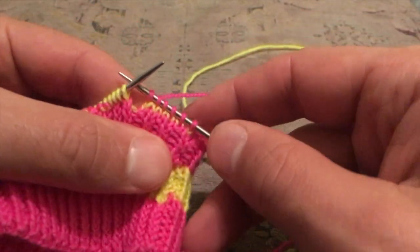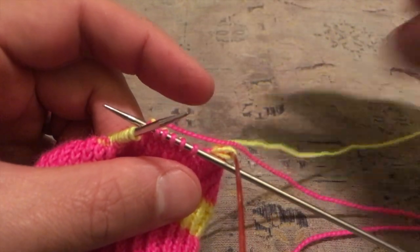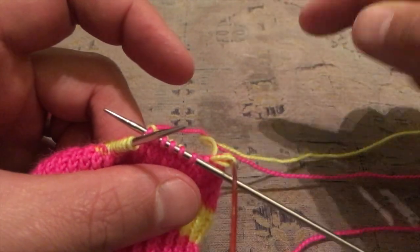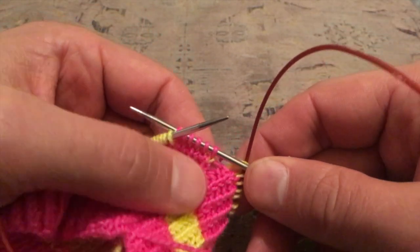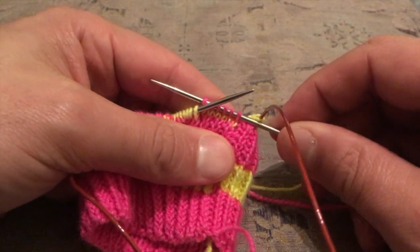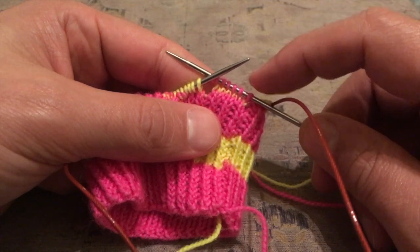And you'll see already, under my needles here, that the single row stripes start to build themselves up. It's really important to pay attention to two things. One: at the start of the round, do not twist these two yarns around each other. This is not a form of stranded knitting — you do not need to do it. We want those spirals to be continuous all the way round, so we leave them unwrapped and untwisted and uninterrupted. The other thing to note is that the last stitch of the previous round — in this case, this tiny little pink stitch here — will have a propensity to get pulled really, really tight if you're not careful. The way to get round this is to leave the last stitch of the round and the first stitch of the new round very, very loose — much looser than you think you might want to.